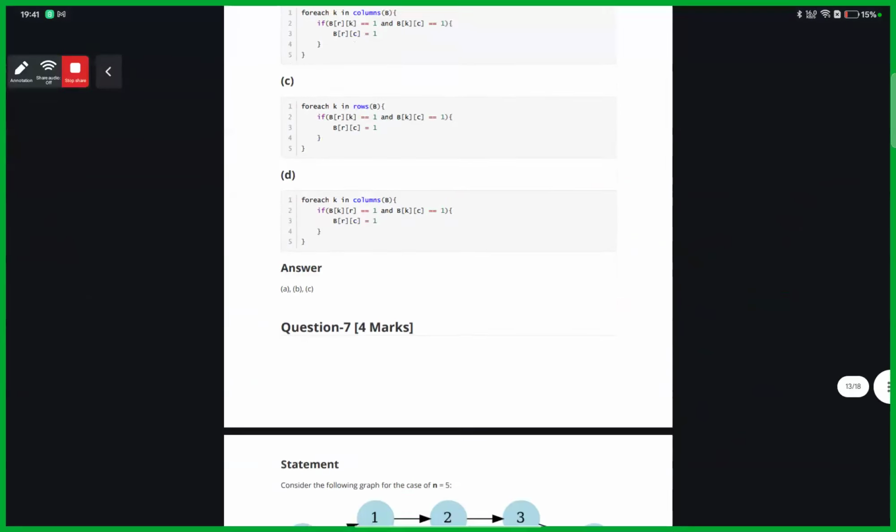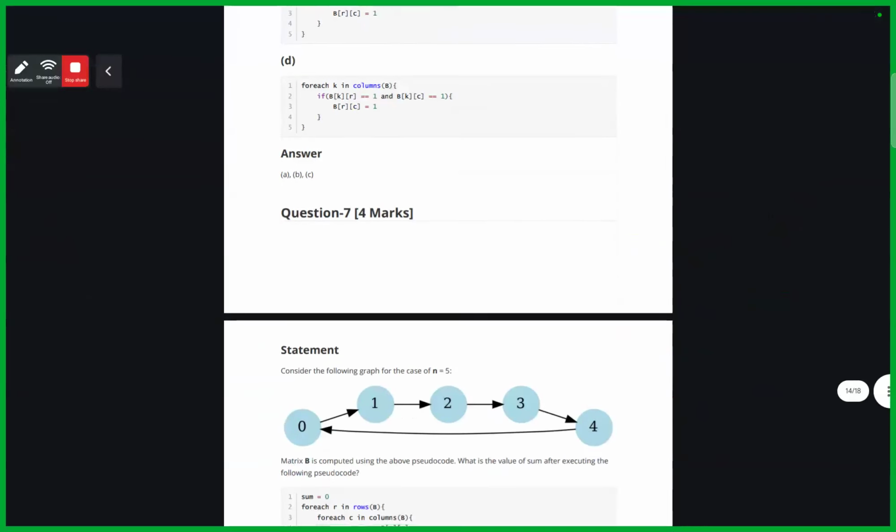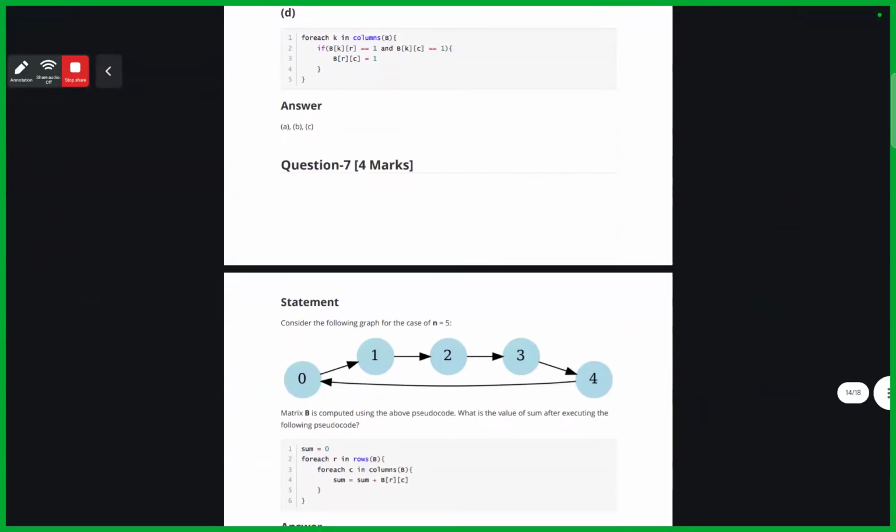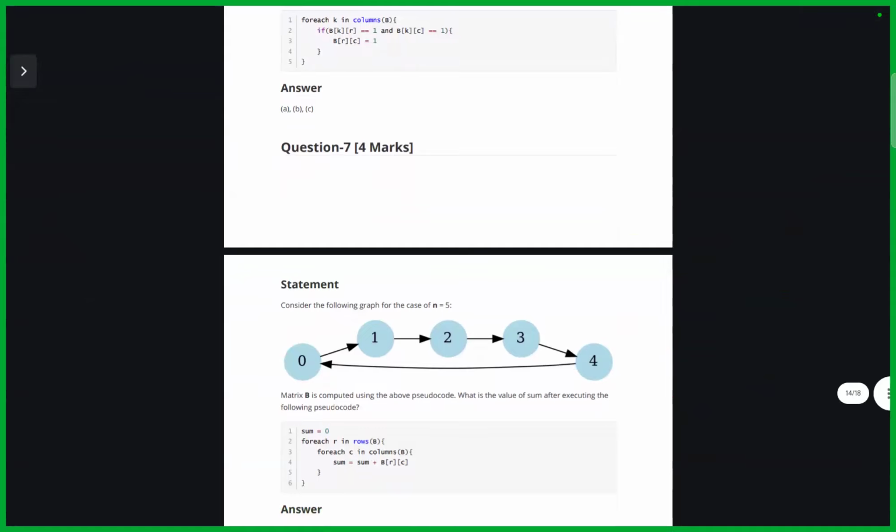Okay. So for question number 7, we are given a graph, and n is 5 over here. Matrix B is computed using the above pseudocode. What is the value of sum after executing the following pseudocode?